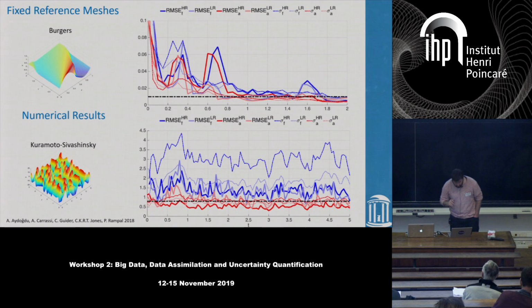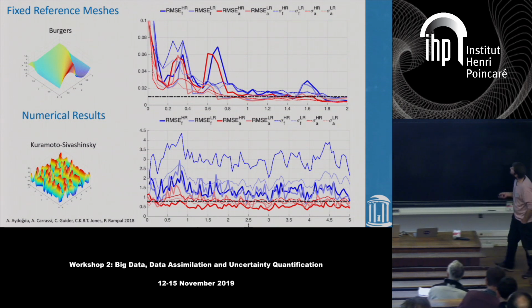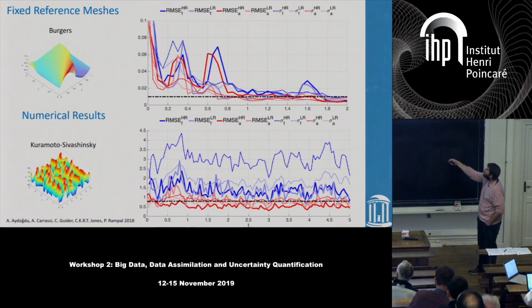OK, so let me just show you some of the numerical results from this. So here's for Burgers' equation and Kuramoto-Sivashinsky. We've got blue is forecast, red is analysis. HR is the high resolution case. The lighter red is the low resolution case, and we have their spreads. This is the observational error. So you can see here the high resolution case, the low resolution case actually outperforms the high resolution case in some places. They both do pretty well after enough time. Which is kind of surprising, thinking how much information you feel like you're losing with the low-resolution case.